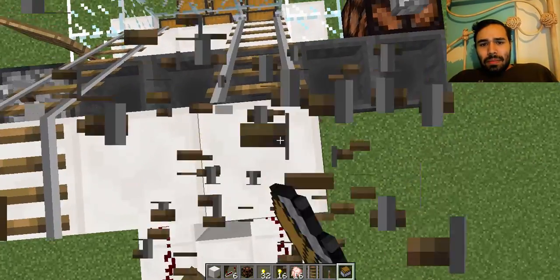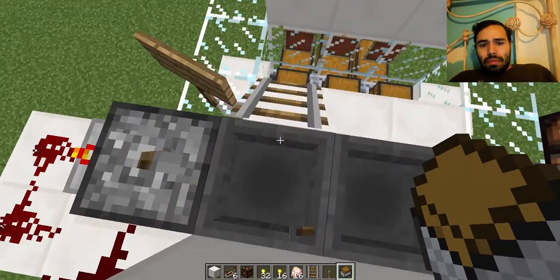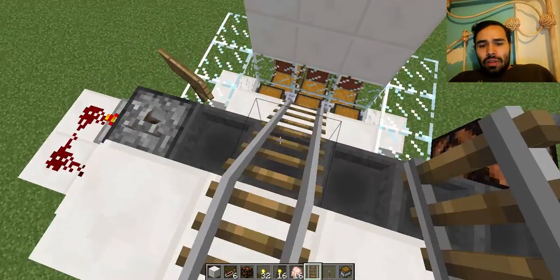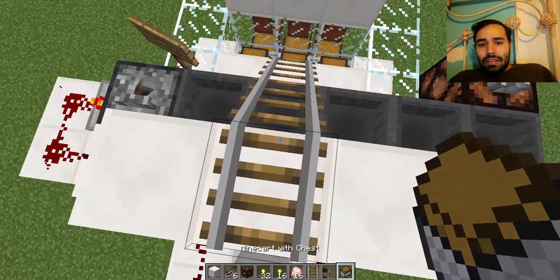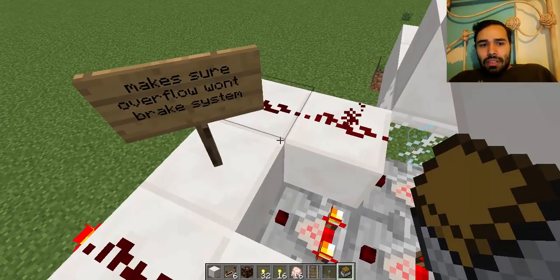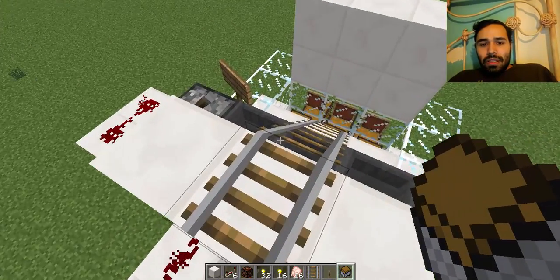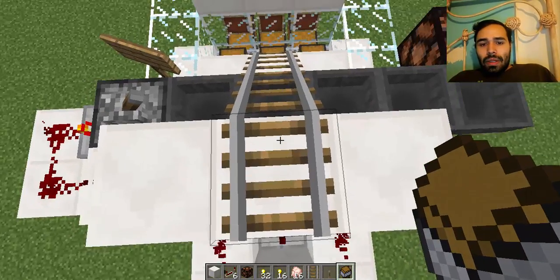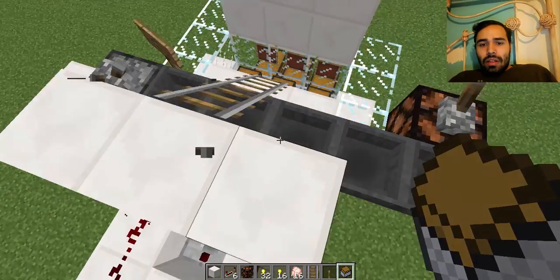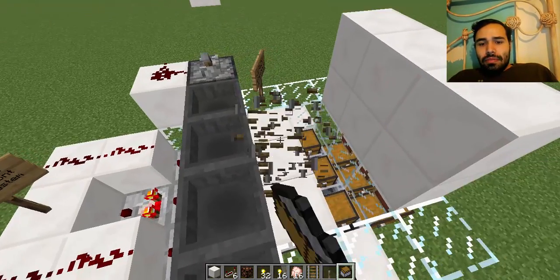Nobody wants to have weird items popping up in their chest. So basically you do that, and just to show you, you do this. So you can put them on every other one, drop some minecarts in there. What does it say? Make sure overflow won't break system. Yeah, that's pretty much what this does. This makes sure the overflow won't break the system. So just like that. And bada bing bada boom. You're set.